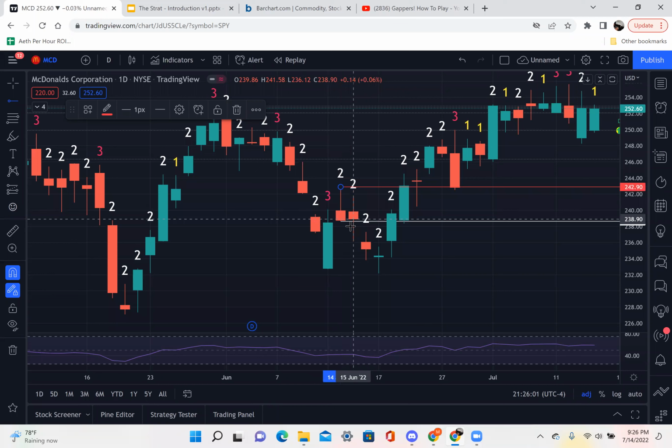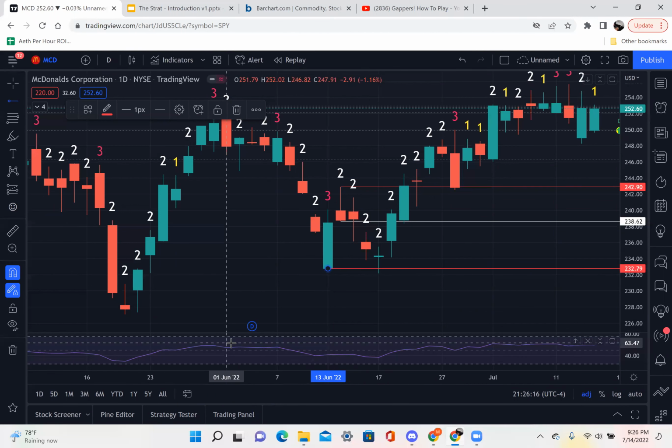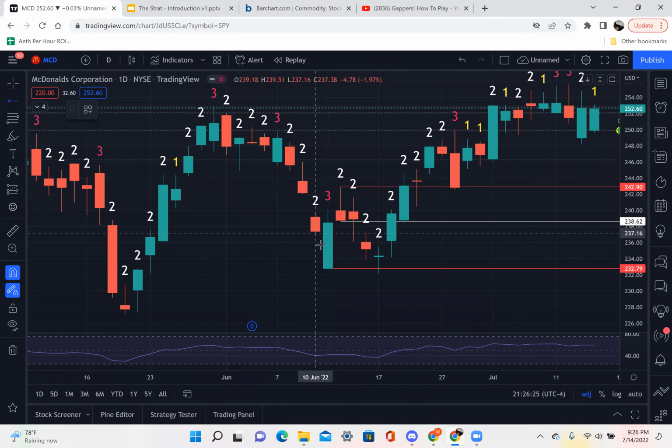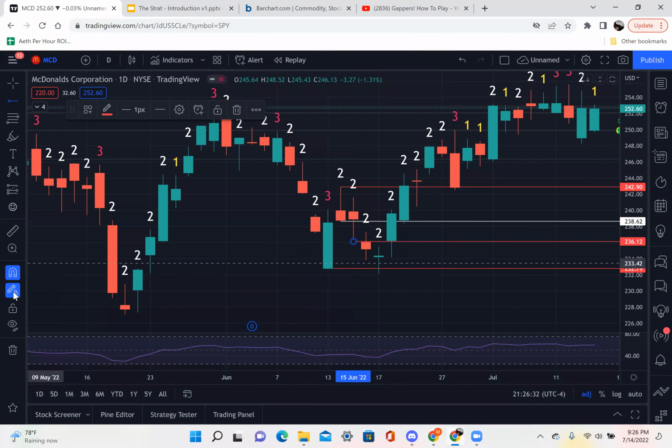Because I like 3-2-2 continuations or 3-2-2 reversals. So let's say we've seen this 3-2-2 reversal back to the downside. We are going to enter on the bottom, our stop loss is going to be at the top, and our target is going to be right here. And this is where I'm going to show you real quick multiple time frame analysis, because we don't see any bottom wicks right here. But I'm going to draw a line right here because this is where this one stopped, and we want to find the target. I'm going to put it on that one because let me just do this.